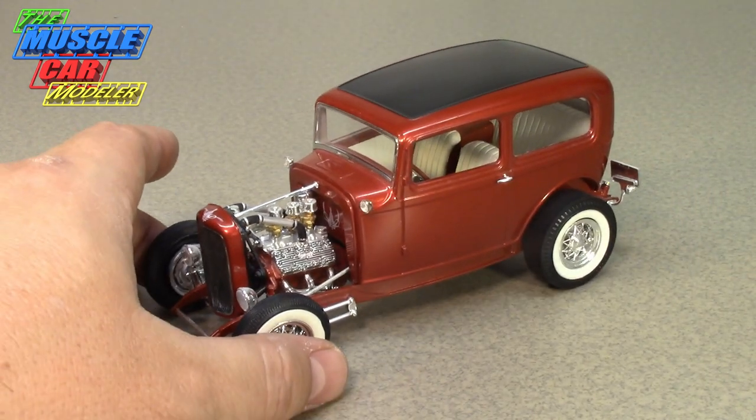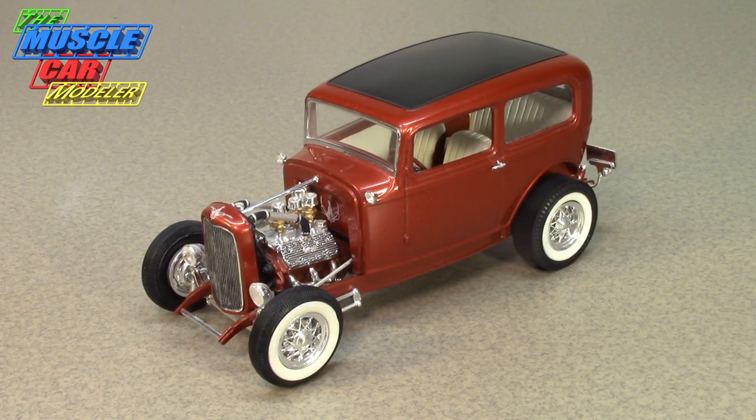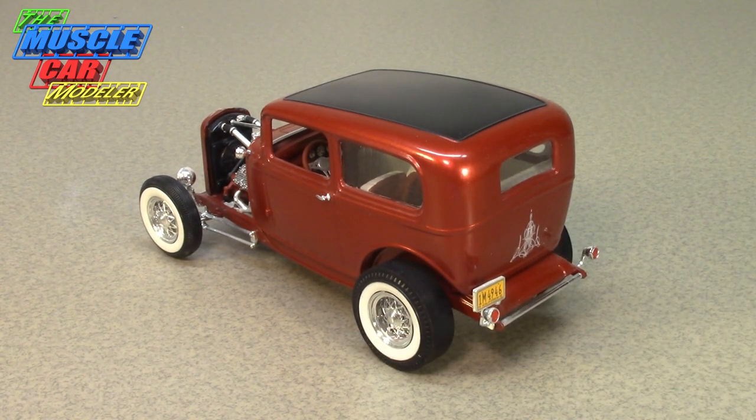It happens in cycles, and I enjoy some of this stuff - taking something and hot rodding it like the traditional things. When some of these cars were new, a few people could buy them, but when they became old used cars, such is life. In the mid-50s, you couldn't afford a brand new '55 Chevy, but as a teenager you could buy a '32 Ford - they were only 22-23 years old and plentiful. You could get a more modern motor, hot rod it up, and have a good time.